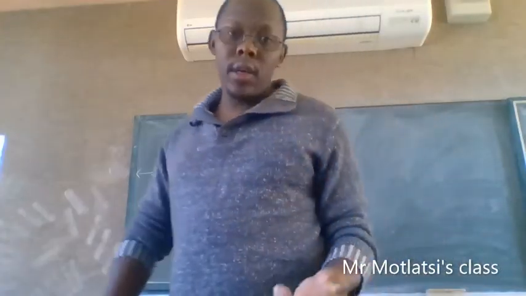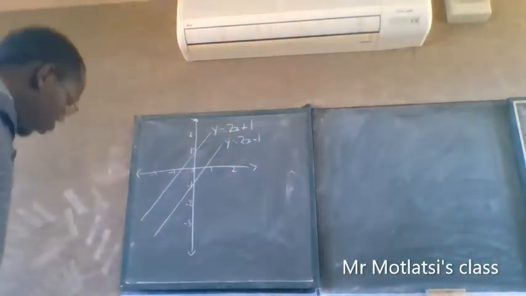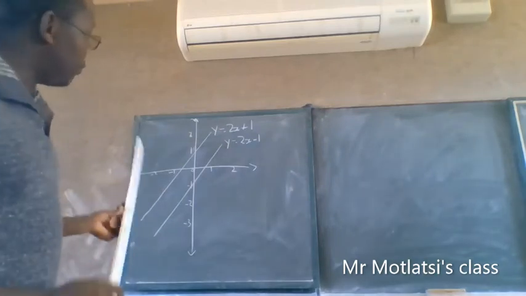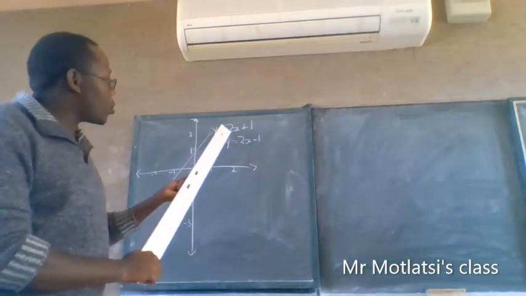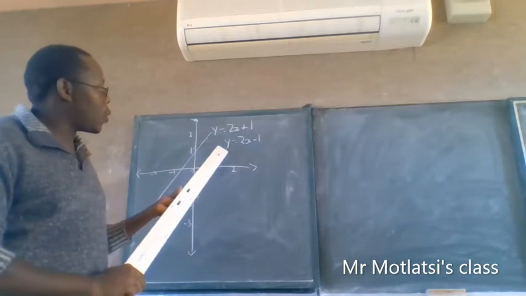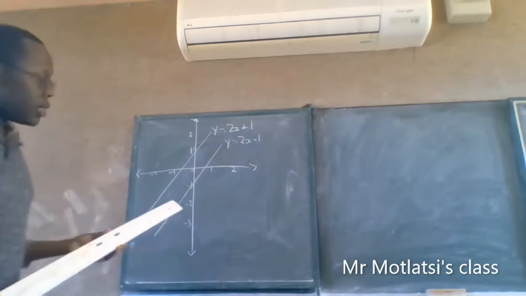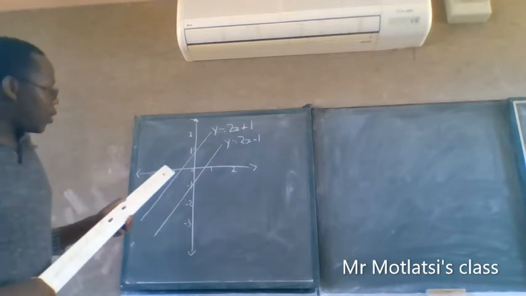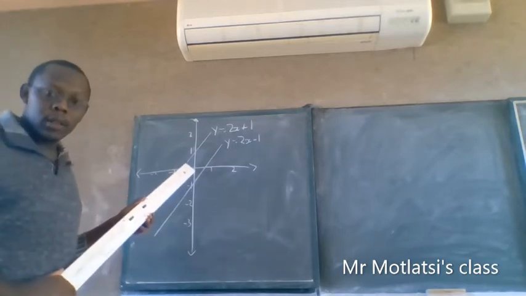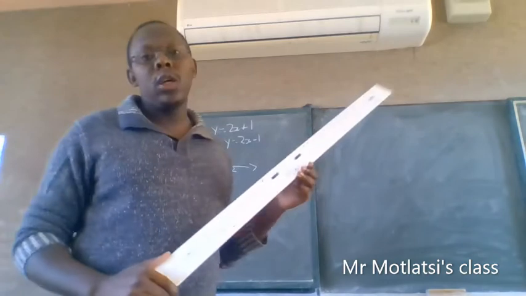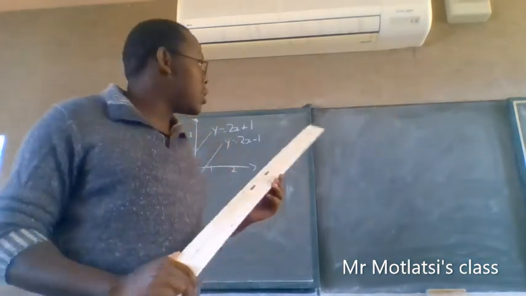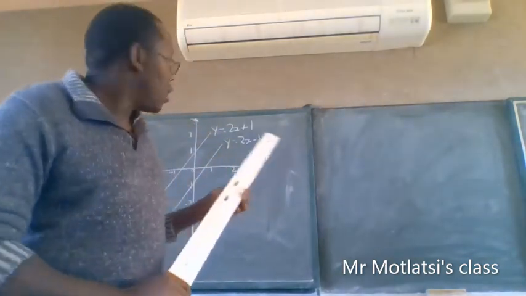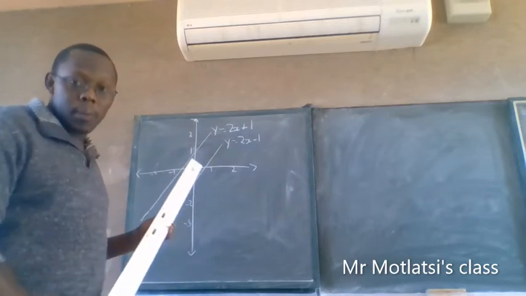All right, so now, here's our next problem. We have two lines here. The first one, y equals 2x plus 1. The second one, y equals 2x minus 1. Notice something about these two lines. They are parallel. Now, since these two lines are parallel, you cannot find a solution for these equations. That is, there is no solution to this problem.